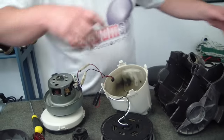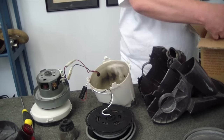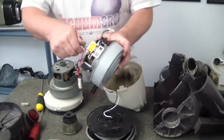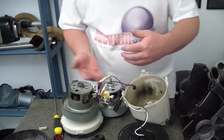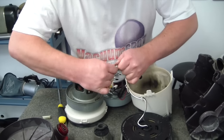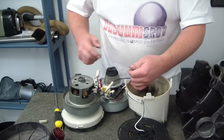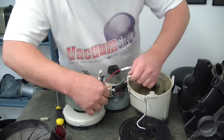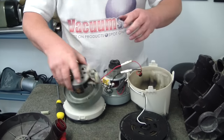Okay. So now we grab out our new motor. Our internal code is MO44. And you'll notice I'm actually using a motor with a shaft. I know some people say to cut the shaft off, which you can do, but there's not really any point because this has a motor riser. So the shaft sits inside there and it's of no consequence whatsoever. So connect him up as we go. Okay, old motor out.